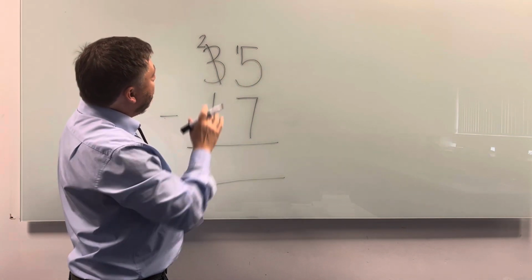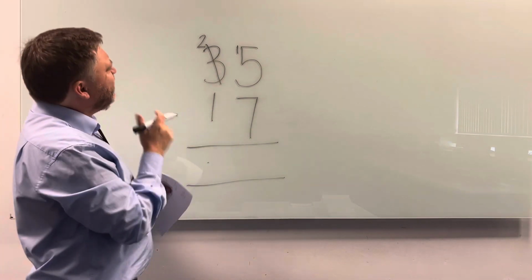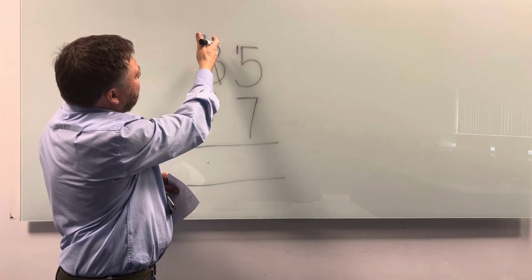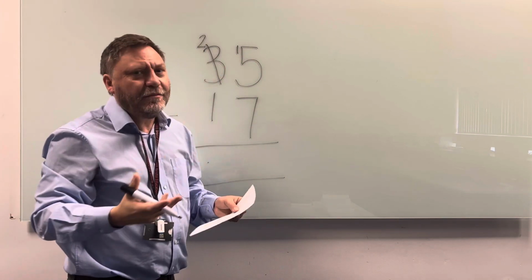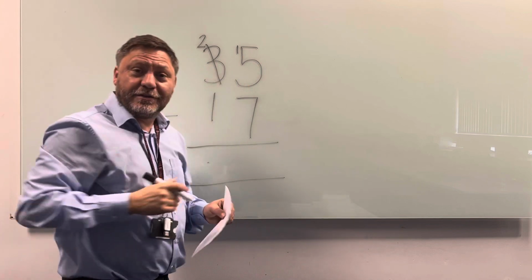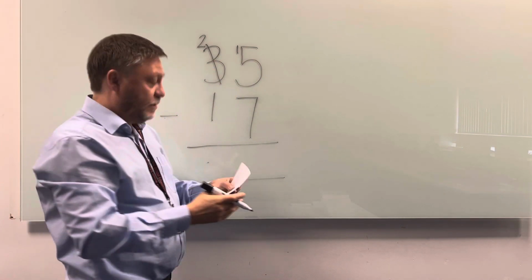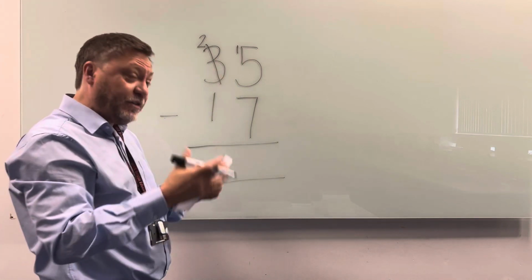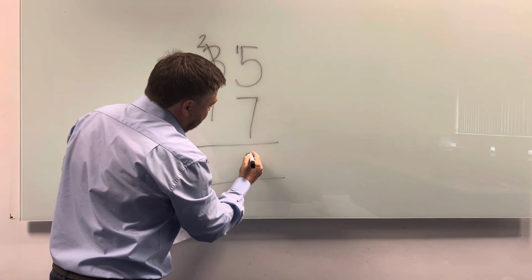And I'm just going to check that, just to make sure there's been no kind of funny business. I'm just going to check that this is 2 tens, so that's 20, and that's 15. 20 and 15, it still makes 35. That's our starting number. It still makes 35, so I'm good. So now I can take my 7 away from 15 because there's enough there, and my number facts again tell me that that's an 8.